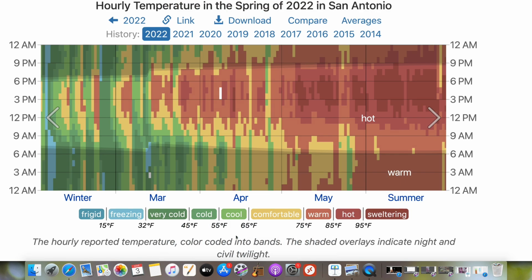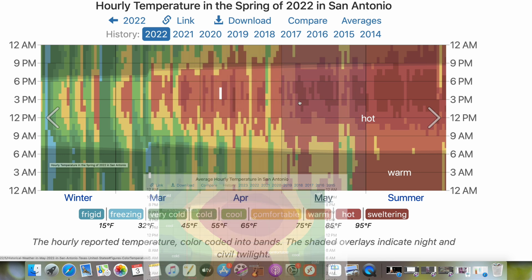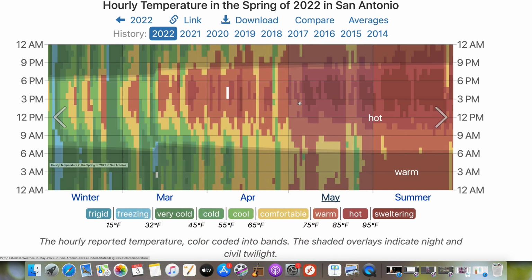And then let's look at last year's summer. So again, we had a nice little cold spell there. And in late March, it started getting hot, super hot, and it was hotter than average. And so I know for me, this was my worst gardening year. As you can see here, it wasn't hot for too long a period of the day, but the thing is that it got super hot. It got into the hundreds. I think we had the second most 100-degree weather days on record last summer.